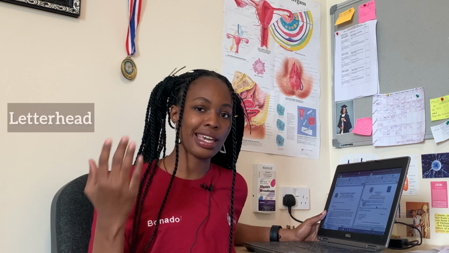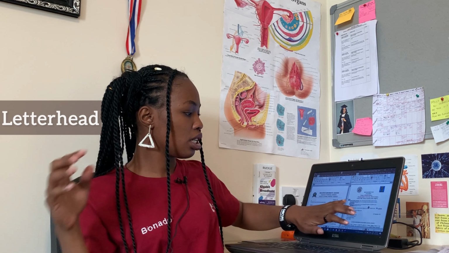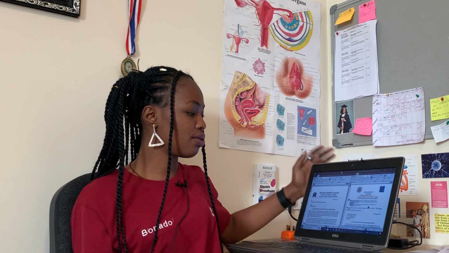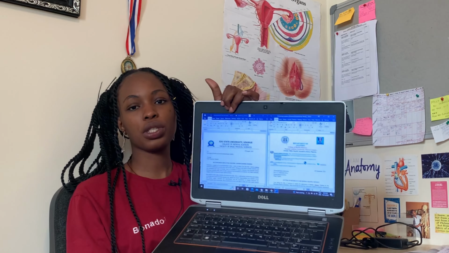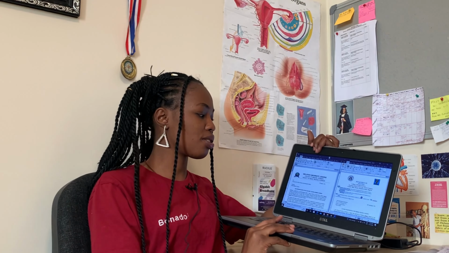So the first thing is the reference letter should have a letterhead. I don't know how well you can see this. I don't want to put it straight on the screen because of plagiarism. I don't want you to just copy exactly what I have in this reference letter, so that's why I'll be doing the reading like this. You get? So the reference letter needs to have a letterhead, showing the body or the office that is issuing out that reference letter. If your reference letter does not have a letterhead, it might just look ordinary, so you need to avoid that.